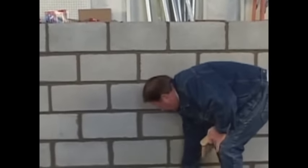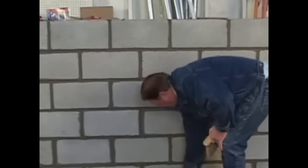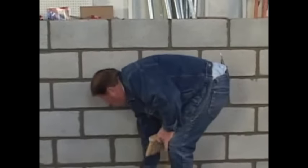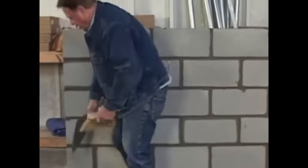And everything that's down below here, you take your trowel and you move it away from the wall and you clean everything up all the way around so that way you're not walking it everywhere. So just take and cut it away from the wall like this. Try to keep everything as clean as possible. One part of the job is keeping everything clean. And I'm going to go right on around.